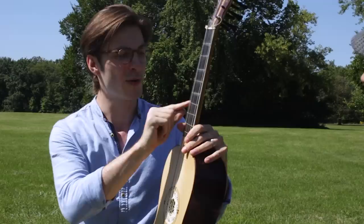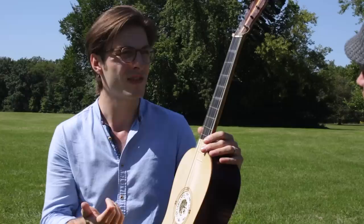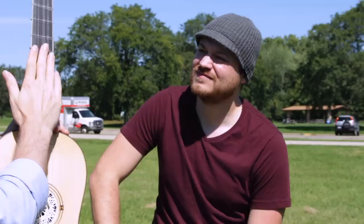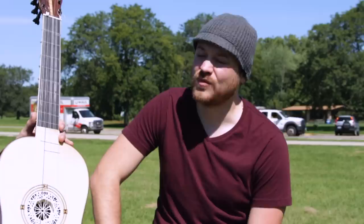If you have metal frets, it's really hard to change them. You have to file them down. This I can just cut off and tie a different one on. But by 1800, we certainly start getting more metal frets and single strings. That just was the trend. And that's the one that persisted until what we know as the guitar of now.